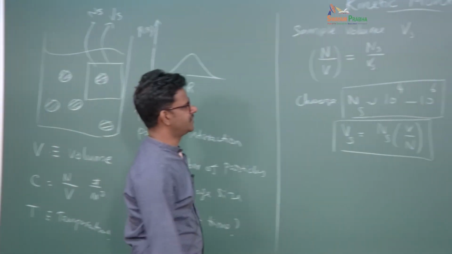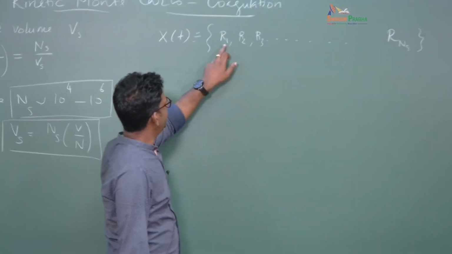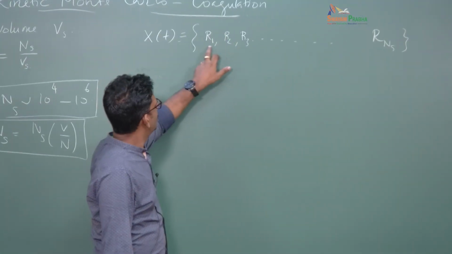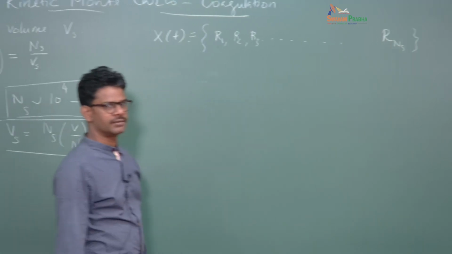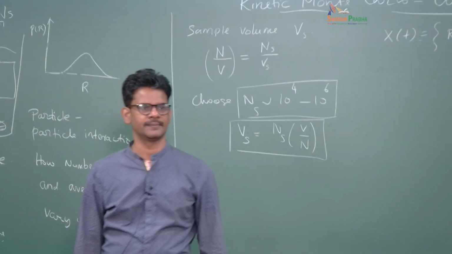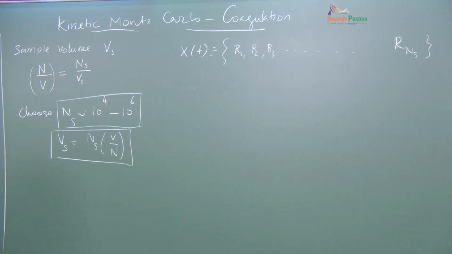So the state of the system is given by specifying the size or volume, whatever it is, of all the particles in the system. Sorry, the state would be ns into r. So I can redefine my state variable as this ns, because that's the total number of particles to start with, and that's going to vary as a function of time because the coagulation will make the particle number decay.